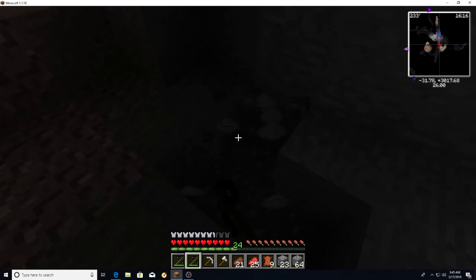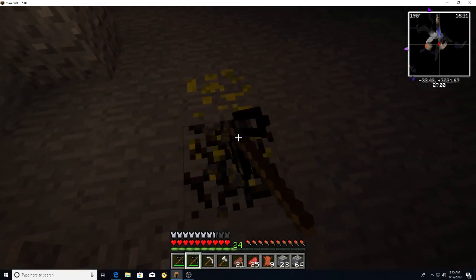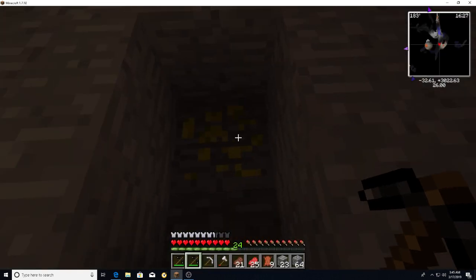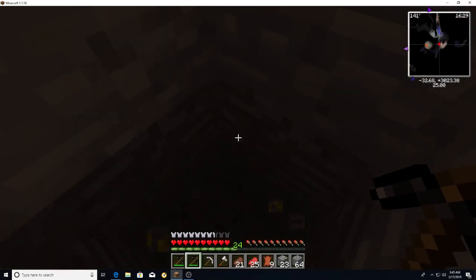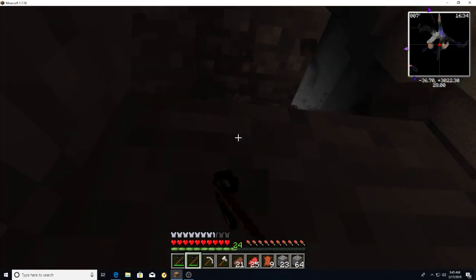I believe we have to melt this to turn this into actual... So this is niter, we have to melt that. This is sulfur. Okay, I'm pretty sure we do need that, though. So I'm gonna take this. My cat is jumping onto shit all over the place.